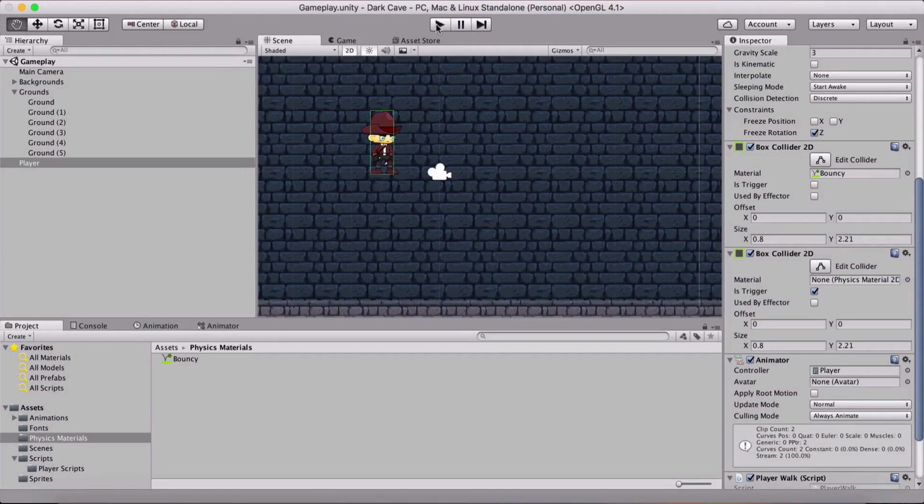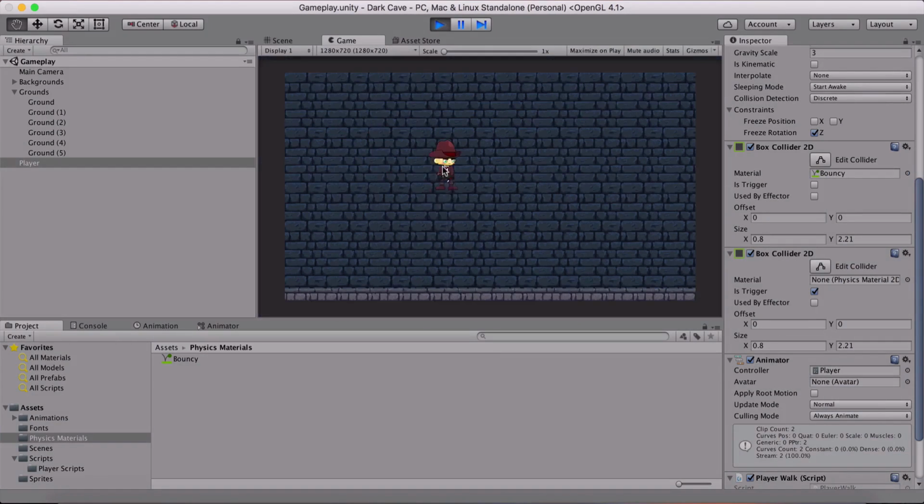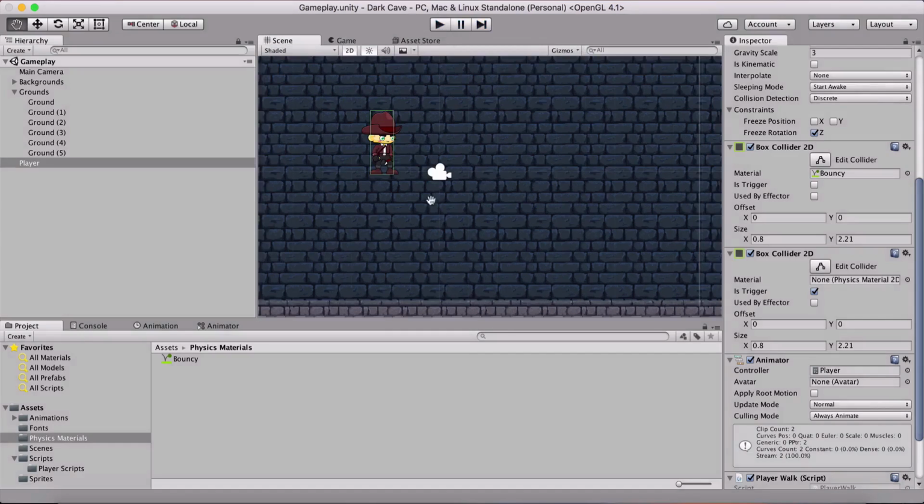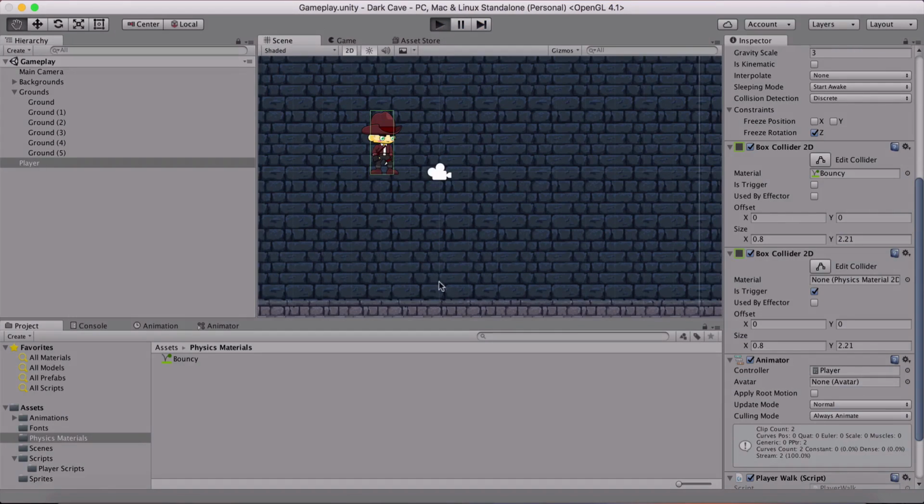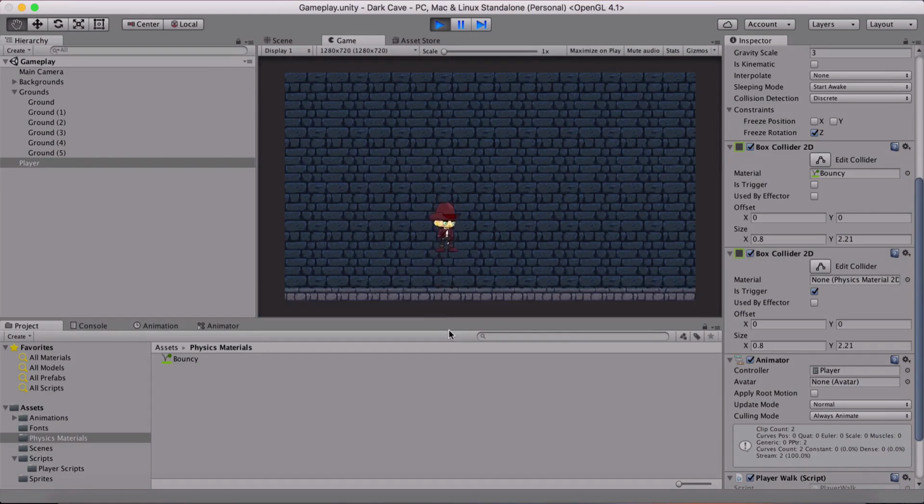I don't know if you noticed that, but notice when I click here, the player's gonna bounce just a little bit. Well, take a look at his legs. They're just a little bit bouncing. And also when the player jumps, he is bouncing just a little bit when he falls down, which makes our player a little bit more elastic, okay? Yeah. So this is it for the player's jump and for the bounciness.